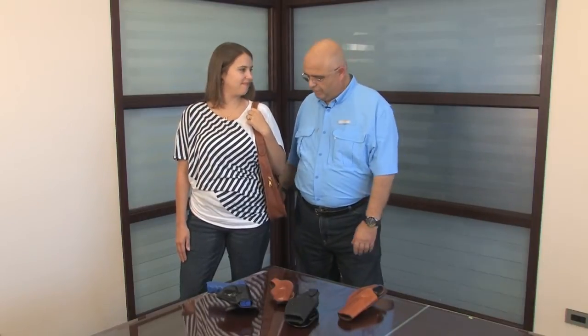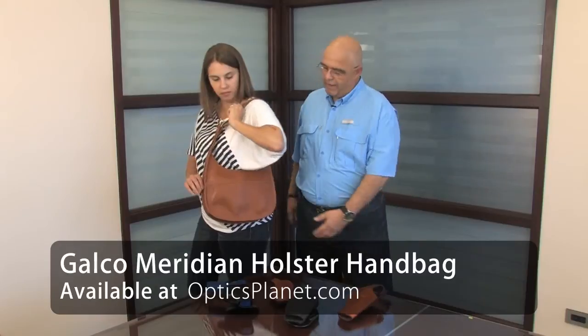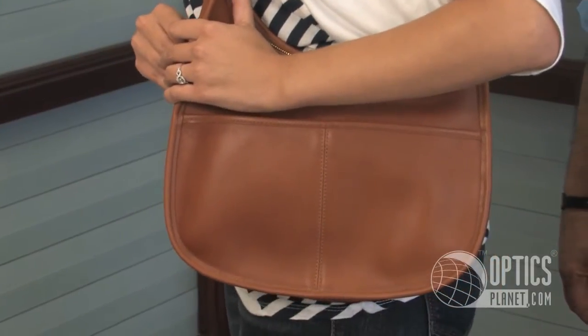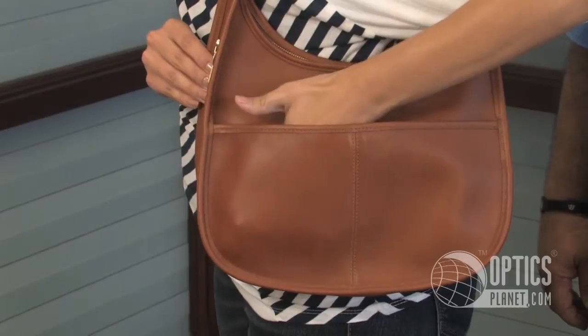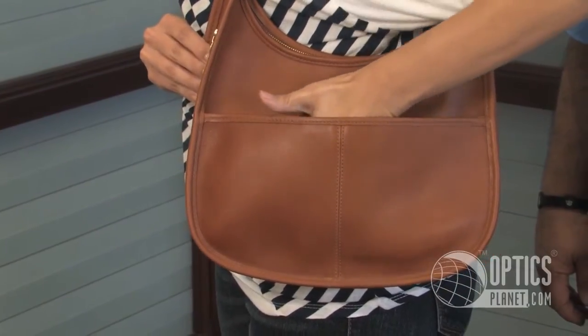This is the Galco Meridian, and this is Annie Mardo, our purchasing manager here at OpticsPlanet, who was kind enough to stop by today and help me show you this bag. This is part of Galco's line of holster handbags. Full grain, soft, supple leather, yet firm enough to keep its shape when you've got a fully loaded handgun inside of it. Plenty of pockets and room.